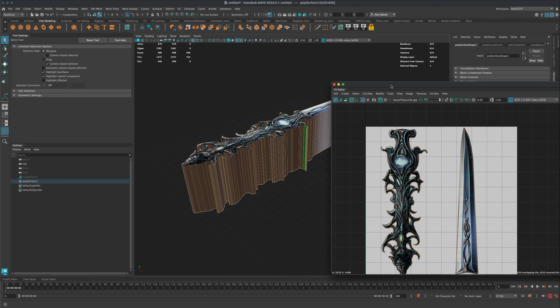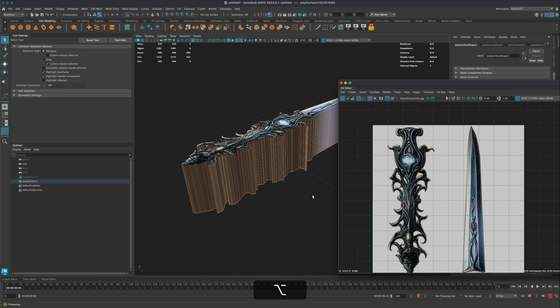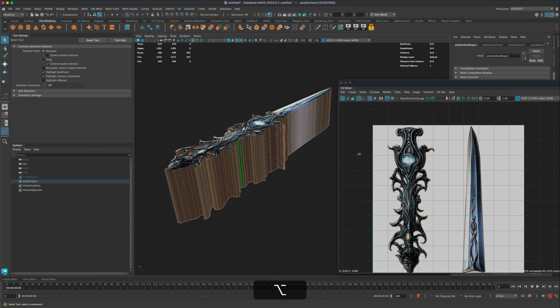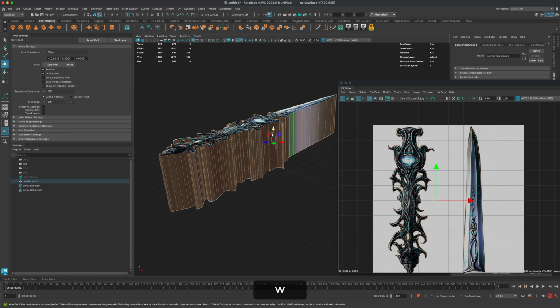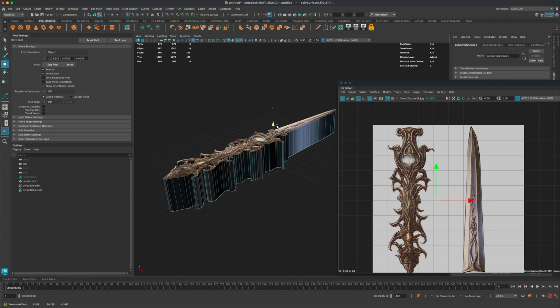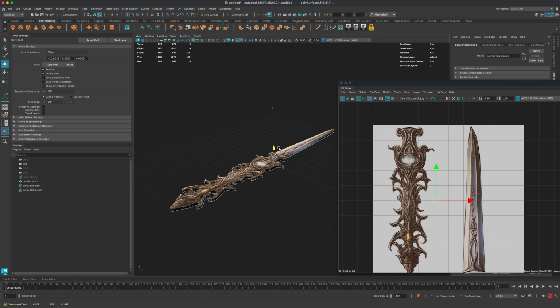So there's a couple different things we could do. We could extrude, we could create its own UVs and just maybe do like a side design of what we think this might be. That would be one way of doing it. Or in this case, because this is kind of a simplified version of this sword, I think what I'm going to do is I'm just going to leave it black.